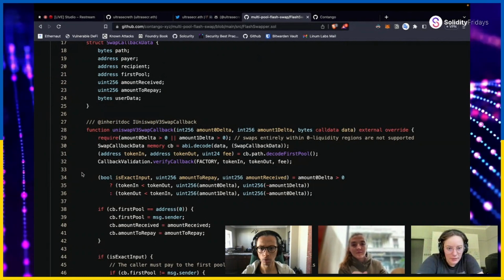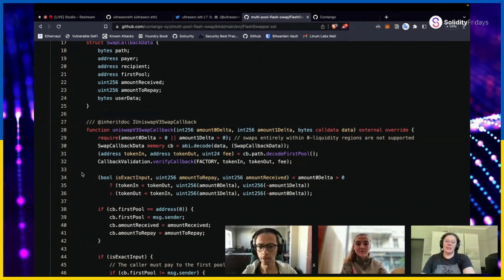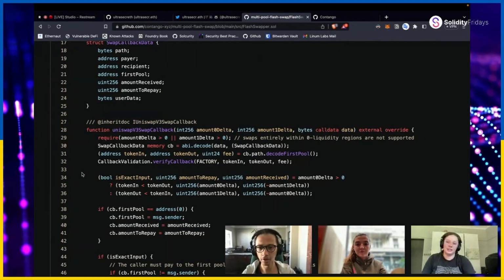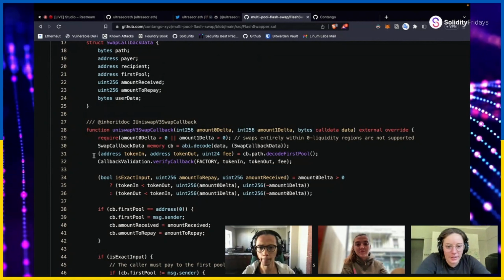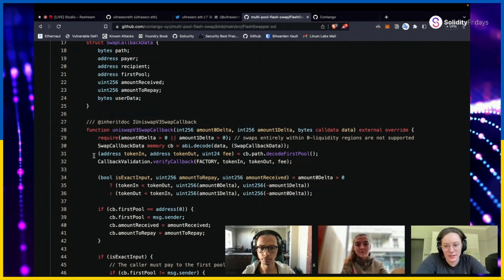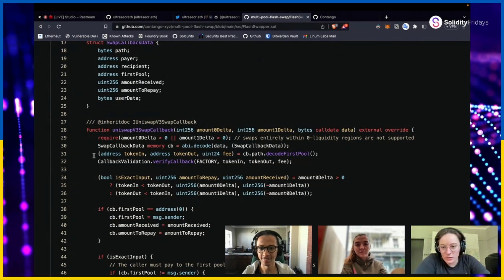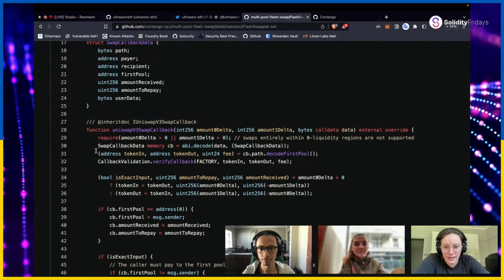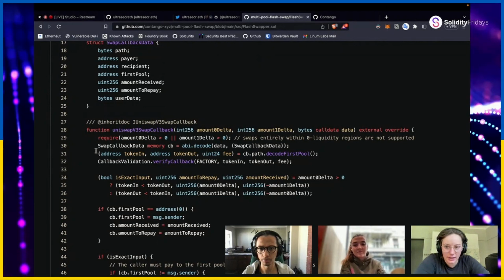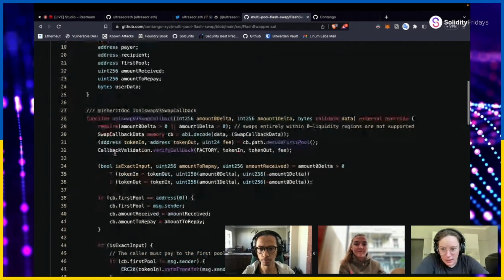Either delta must be greater than 0. Swaps entirely within 0 liquidity regions are not supported. Thanks for the catch. Cool. SwapCallbackData memory data is abi.decode of the data, passing in the SwapCallbackData.